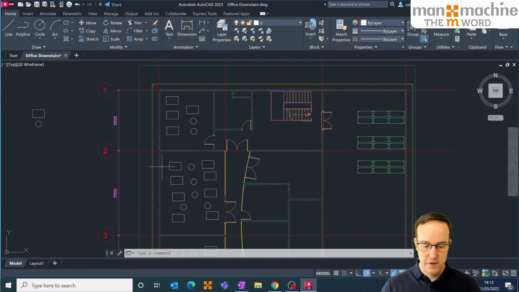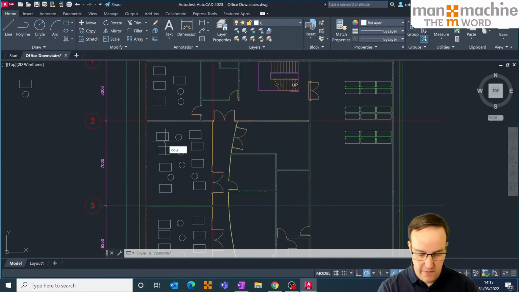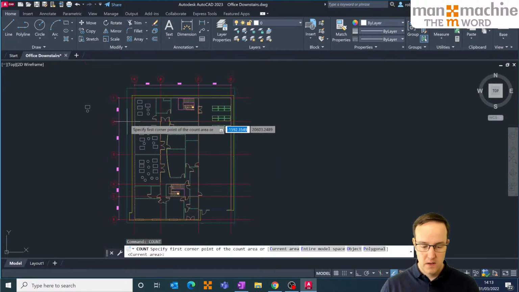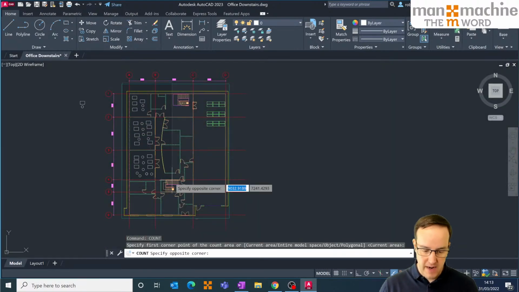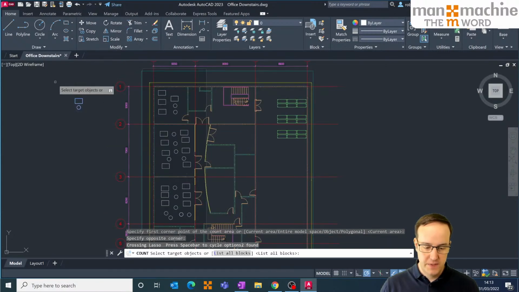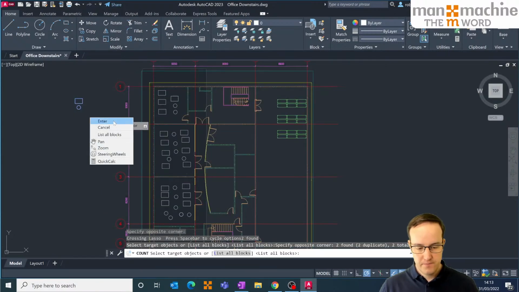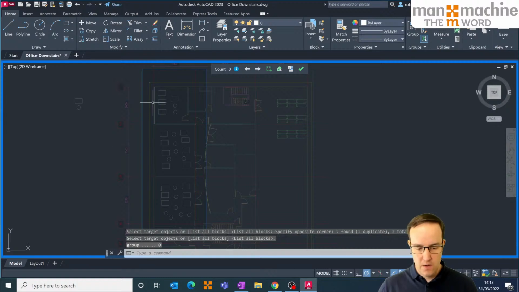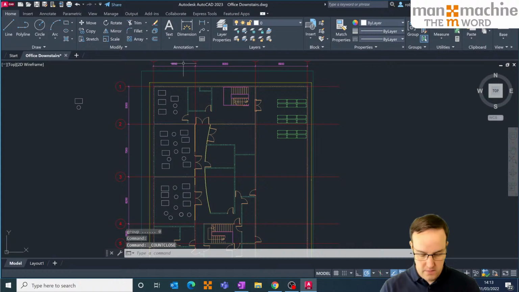Now, other things that you can do is count multiple objects at once. So if we type in count once more, again do the area. So let's grab the whole of that downstairs area now. Select the objects, which will be these 2. Hit enter, it will go and, okay, let's try that again.